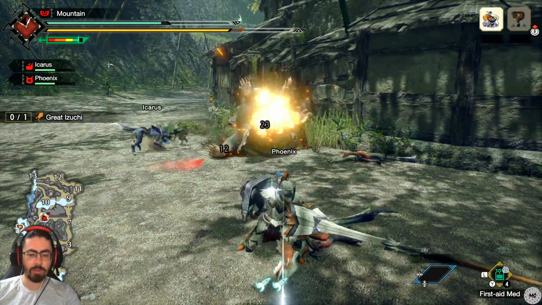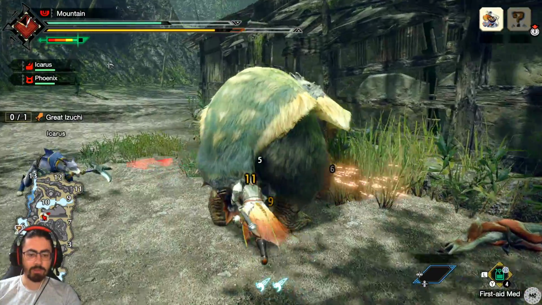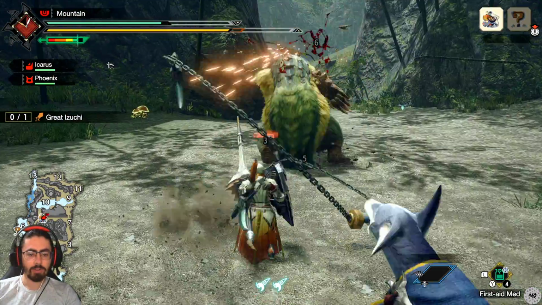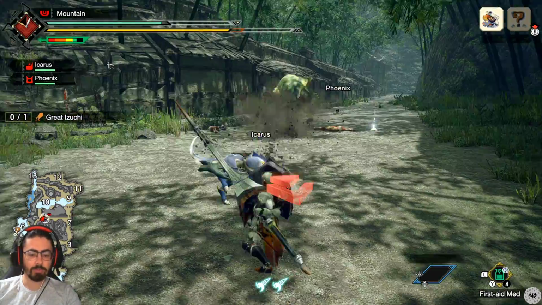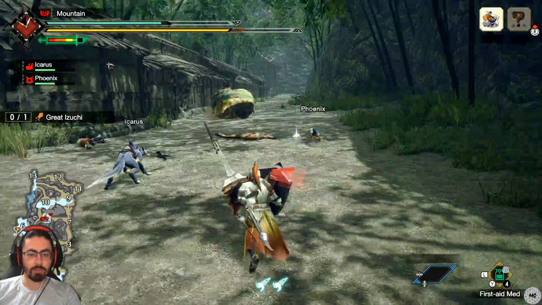You can turn around? How did I turn around? Anyway, let's just get this off while I'm stuck in a corner. How do I turn around? Let's go. Charge. Oh, cool. That was a cool little attack. Seriously, you're running again? Oh, no, he's not. Alright.